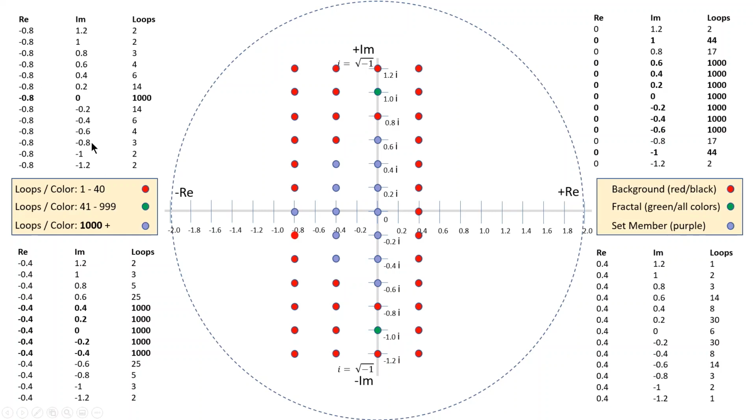And as we fed these points into it, notice there are no significant numbers except this one. These are all backgrounds, except for right on the number line, which is a set member, which is that one right there. That 1,000 is right there. These are all backgrounds. So that's a little bit more information. Let's pick minus 0.4. That's what this is. These are insignificant. These are all less than 40 or less. And there's 1, 2, 3, 4, 5 set members right in the middle. Remember we had 7 over here, and then we got 5, we got 1.